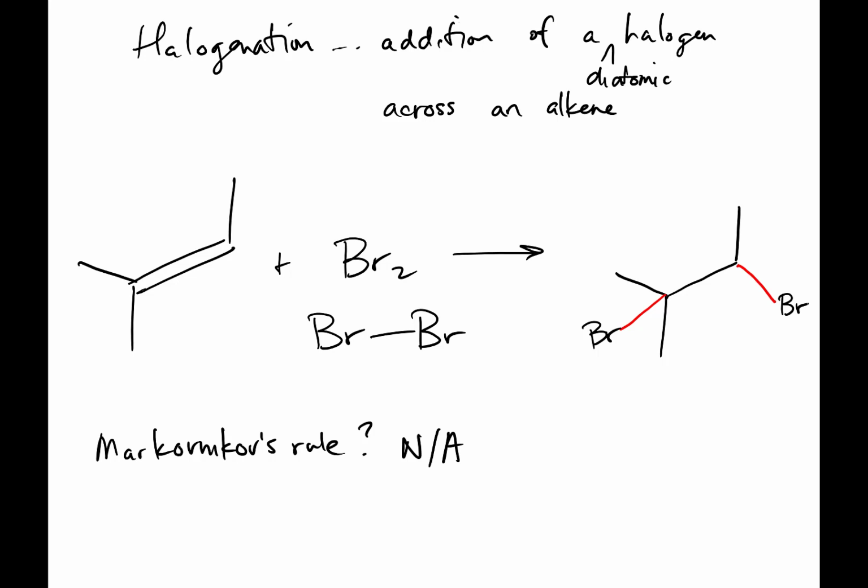Yeah, so it looks good. Again, different ways of writing this. You can imagine other ways things are arranged, but structurally it has to be like this. I don't mean different constitutional isomers. I mean, it has to be like this. The bromines have to be on those particular carbons in this case.